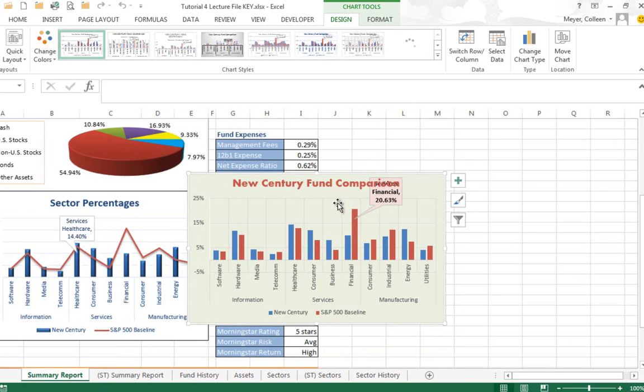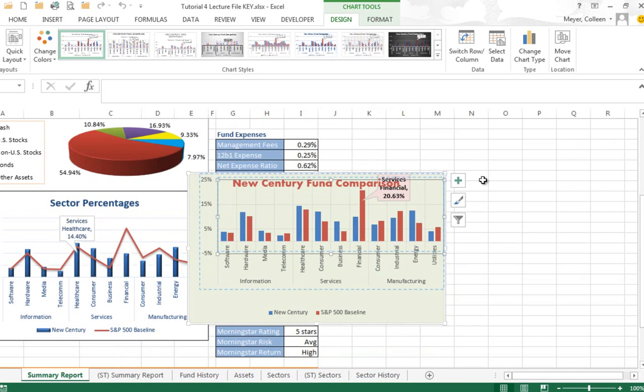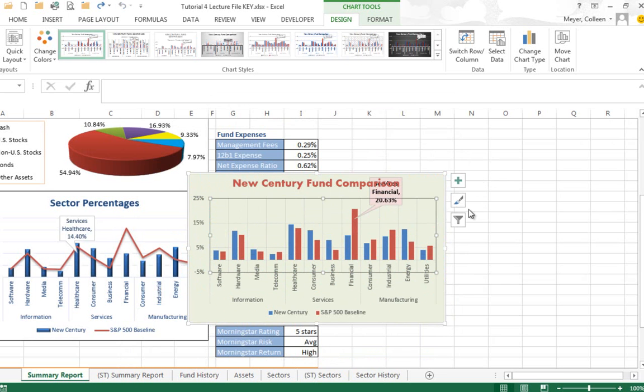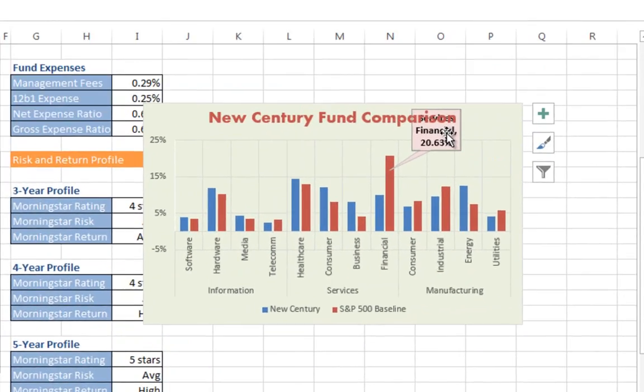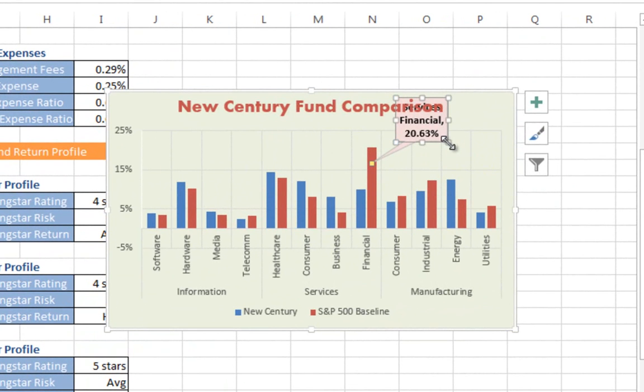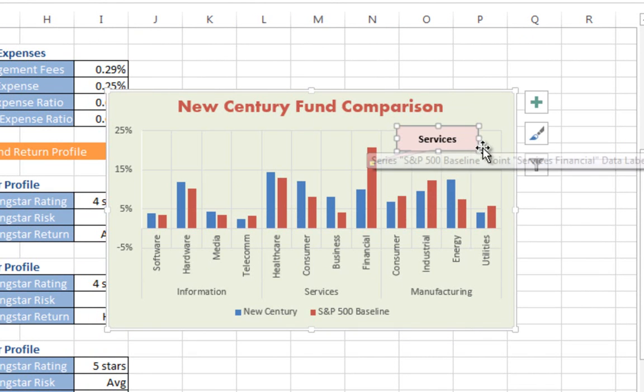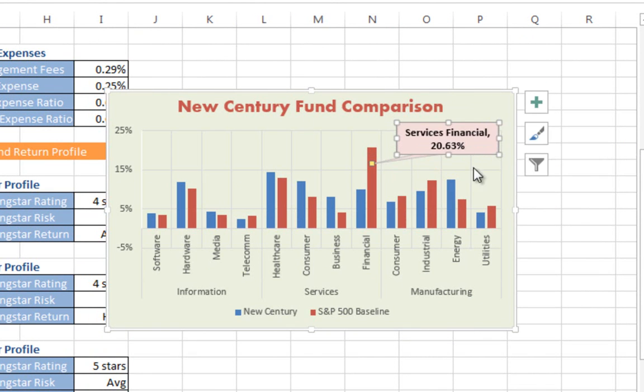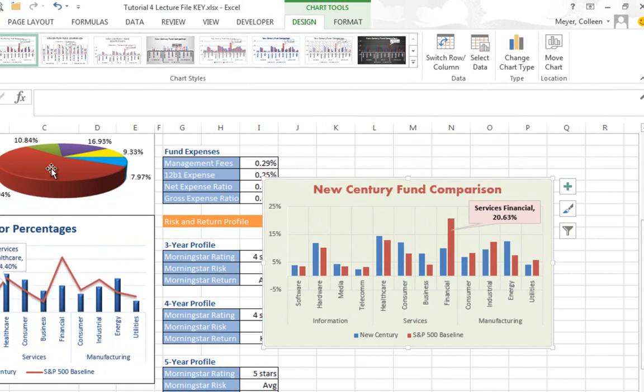Oh, I'm dragging around on the wrong stuff. Let me click and drag. Now, at this point, I'm going to have to make some changes, obviously, because it looks like we've gotten... There we go. All right. Now, what I can do at this point, you can see I've got a couple of other charts on here. I can just go ahead, click and drag, and move it around where I want it.